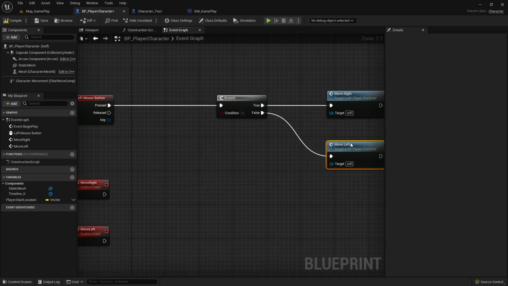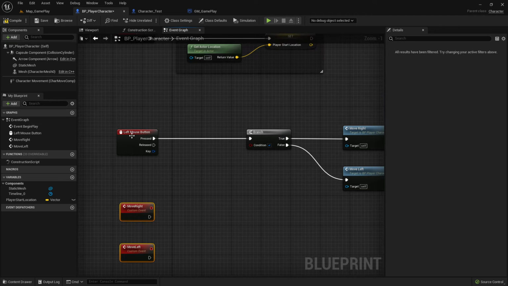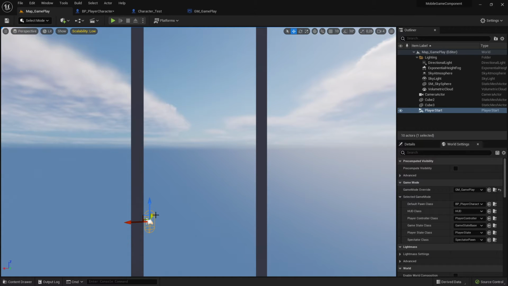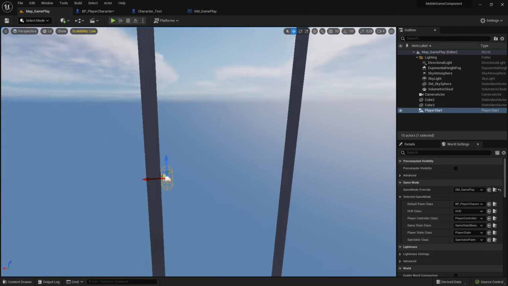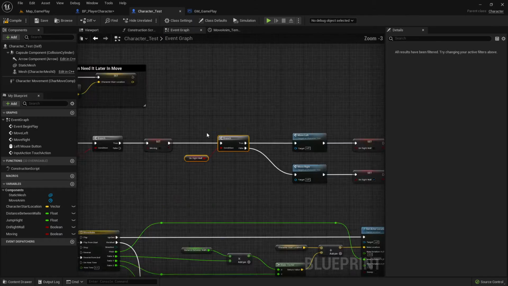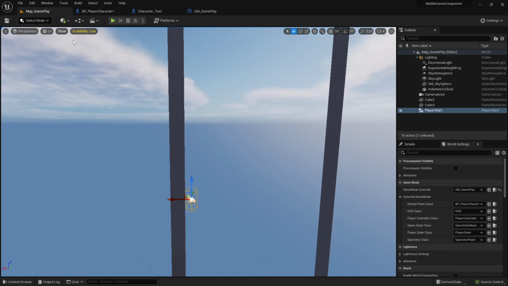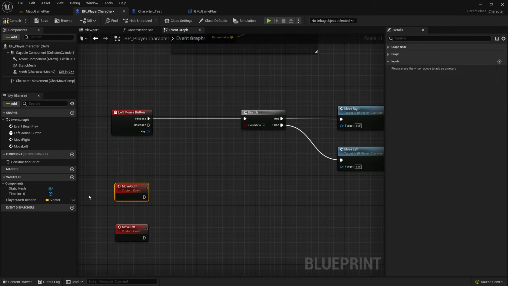So we set up now our custom events, our click, but we need a condition. The condition is I have a start point, so you can see here I start either on the left or on the right, in this case on the left. I don't know why, but let's see if this is here on the right wall. It says here on the right wall, but I'm not sure if this is working on the right wall. In my case, on the left wall. Let's call it on the left wall.